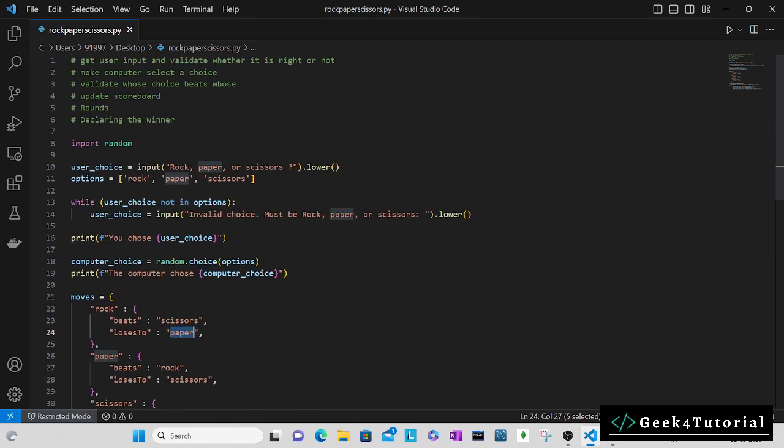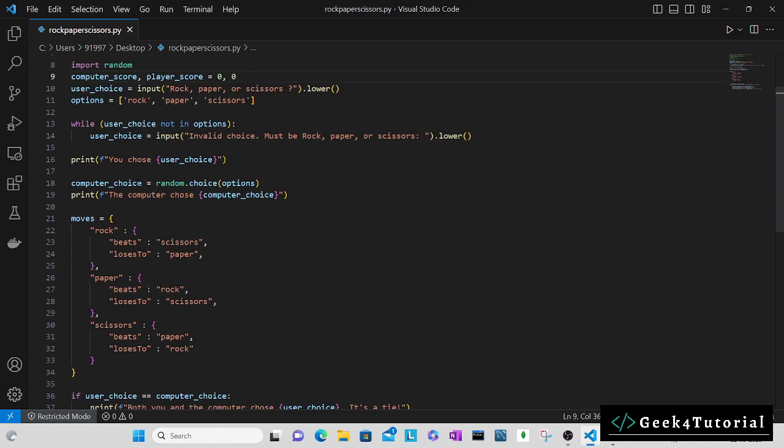We need two variables: one is the computer score, the other is the player score. Let's declare the variables at the top, computer score and player score, both equal to 0.